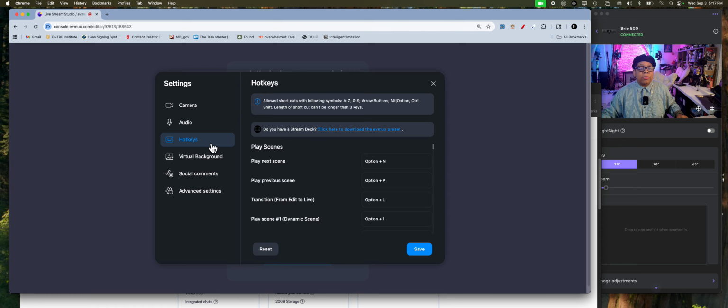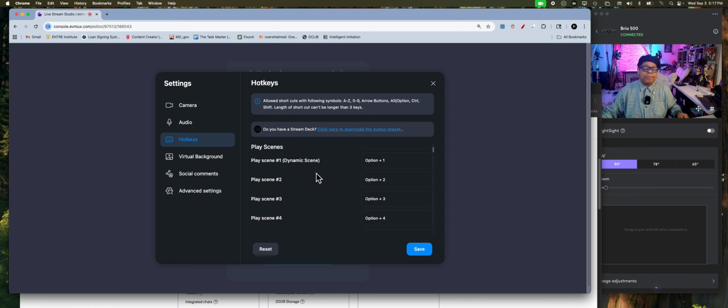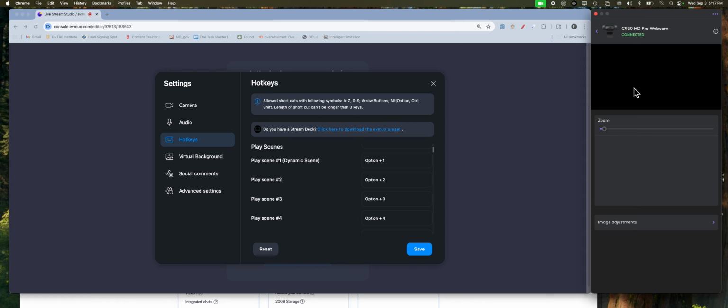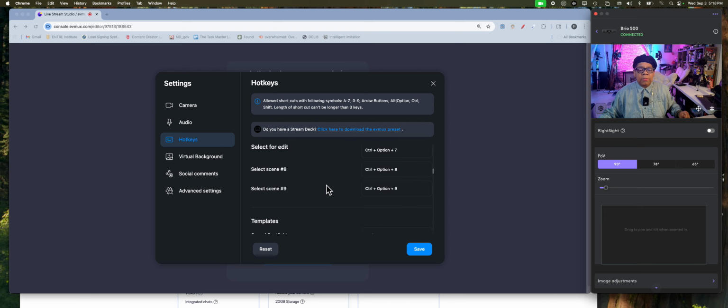This is where you're going to pick up your hotkeys, and I have used these hotkeys to work with my Stream Deck, which I have here on the desk. And I'm going to go back over here so you guys can see what is on the desk. All right. Oh, this camera is not showing up. Not sure why. Okay. All right. But we're not going to worry about that for now. I just wanted to show you the Stream Deck that was on my desk, but we're all about the software right now. But here are all your hotkeys, and you can change them.